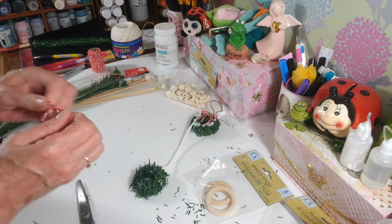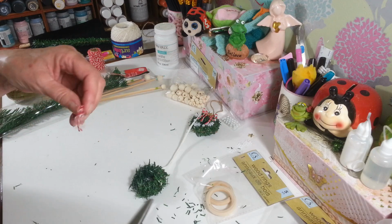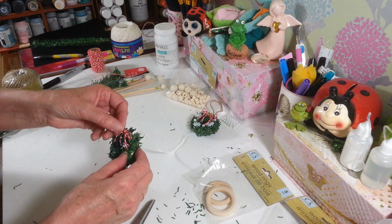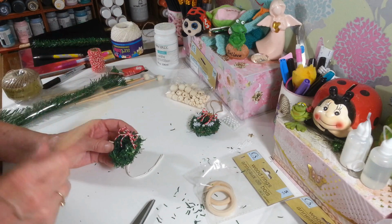But, like I said, you put any color ribbon on here, whatever you want to do. It doesn't matter. And I want these kind of short. So I'm just going to glue this right in the center here by the top where you have your little hanger. And I'm just going to put that down. I need to stick this down here.